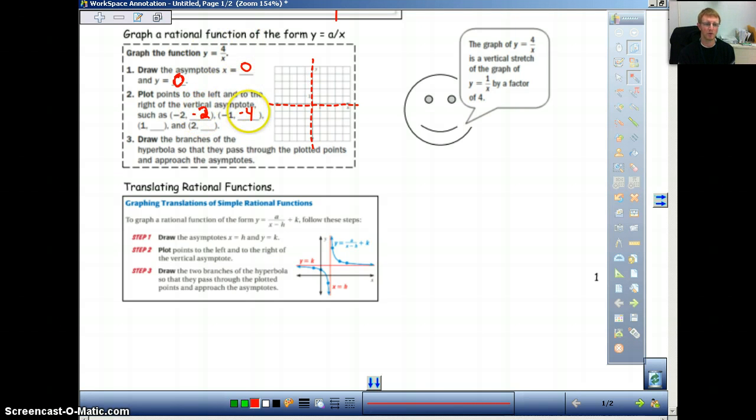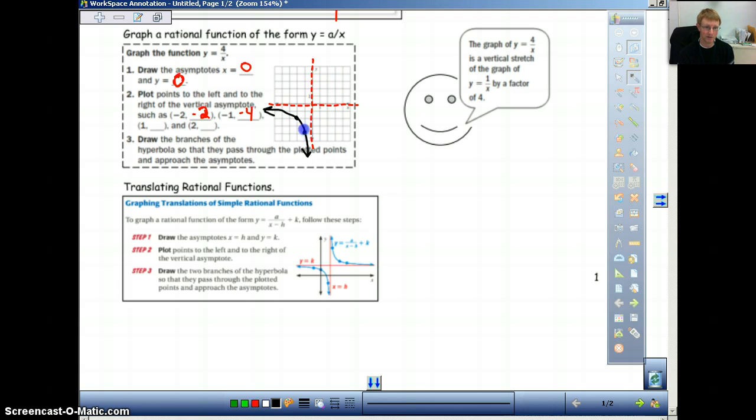And what I'm going to do is plot these one at a time. So we have -2, so 1, 2 to the negative. So there's 1 point. Actually, I want to do this in a different color, so that way it doesn't interfere with the asymptotes. Okay, so -2, -2. We have -1, -4. And really, it doesn't have to be perfect, but the point is you know that your graph is approaching your asymptotes. So that's what an asymptote is. It's what the graph approaches. So you should get the general shape of your graph once you have your 2 points.